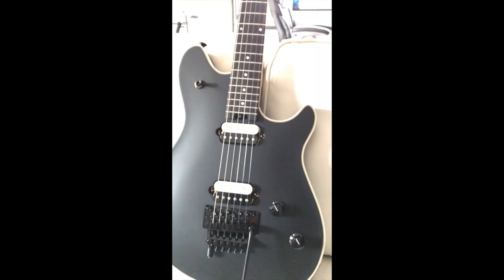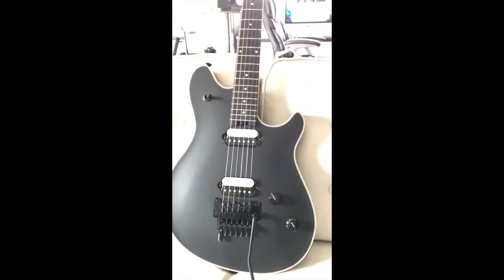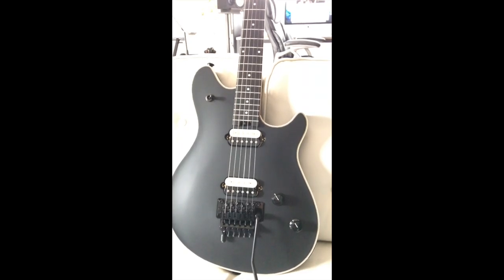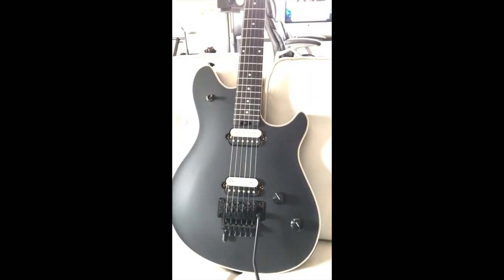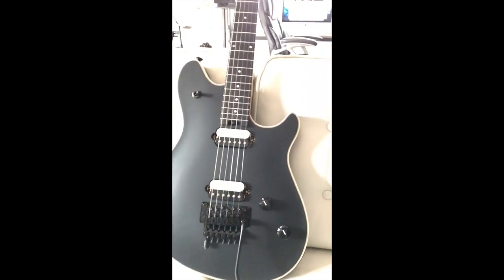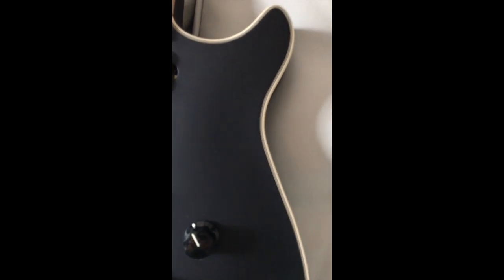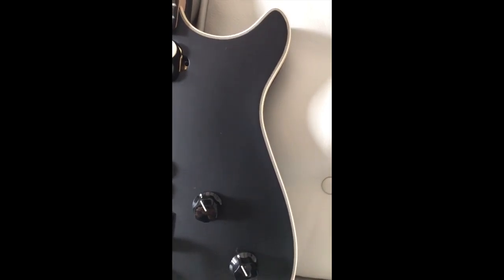This is not a custom 24 furniture guitar that you're always scared to play. This guitar is to me like a Les Paul, but I love it broken in, I love it beat up, and if it has some wear on it, it actually looks great. It has this beautiful 5-ply binding here, as you can notice, and I'll zoom a little bit. There you go, which is beautifully finished all around.